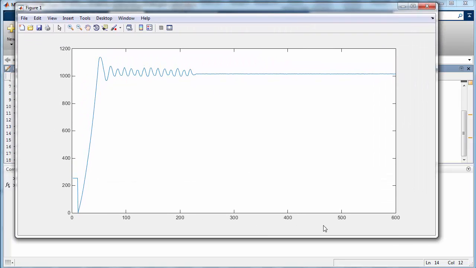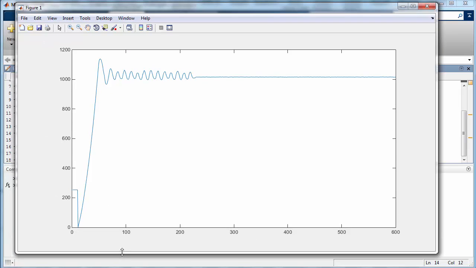And this figure window doesn't have any units on the X and Y axes. The value on the X-axis is approximately milliseconds, because in our PSOC code we have a delay of 1 millisecond each time through the loop. On the Y-axis, this is the sensor value that's coming from the potentiometer.